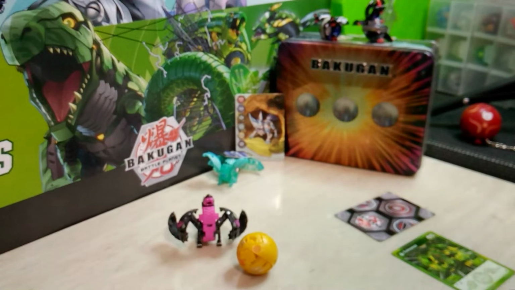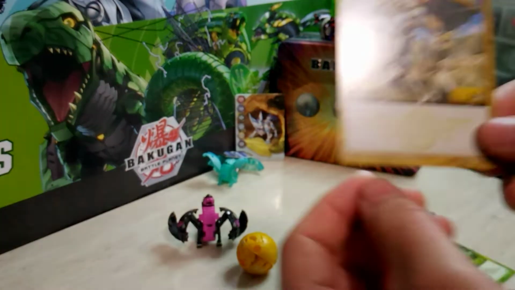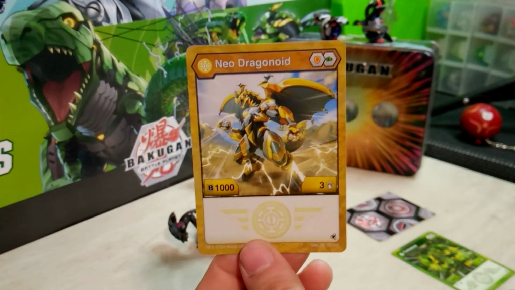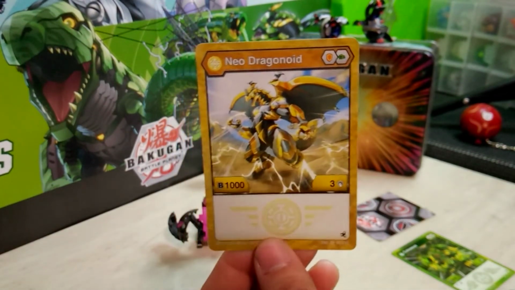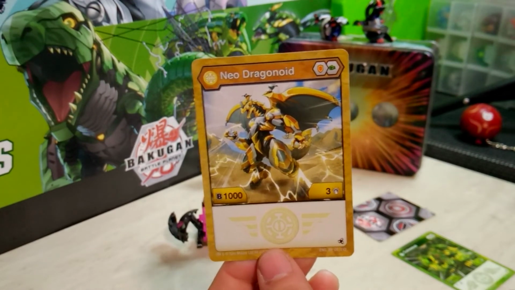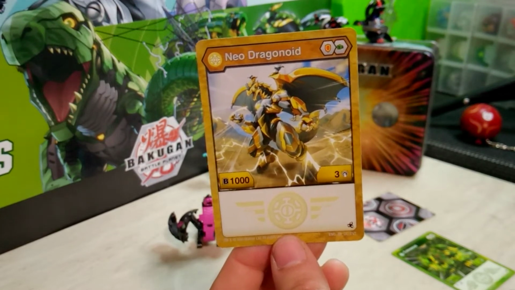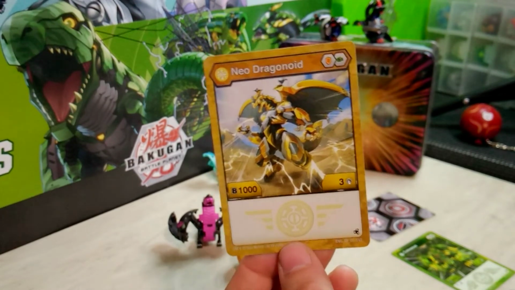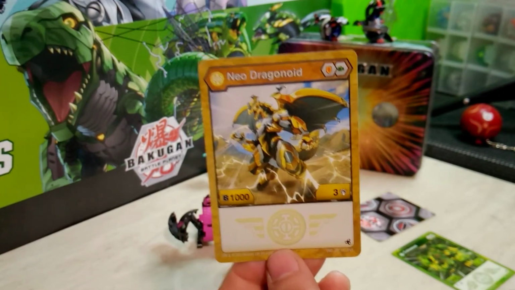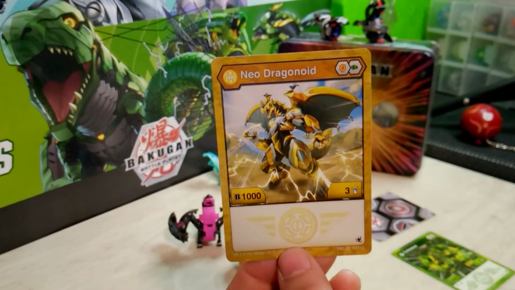But this can't just be about Darkus Colossus. Moving on to the next Bakugan, it is going to be Arless Neo Dragonoid. That's right, not Core Dragonoid, but Neo Dragonoid. It has an orange shield and a green fist core. B power of 1000 again. So the exact same as Platinum Arless Dragonoid. Neo Arless Dragonoid has the 1000 base B power as well.